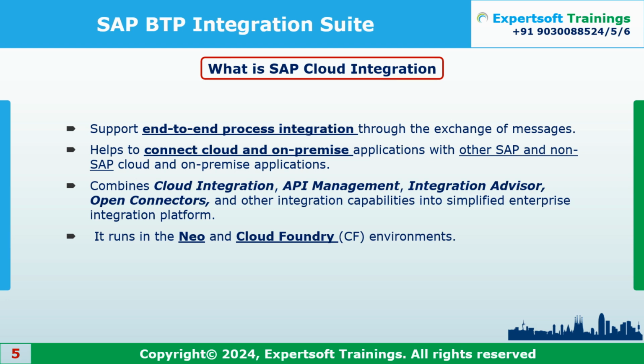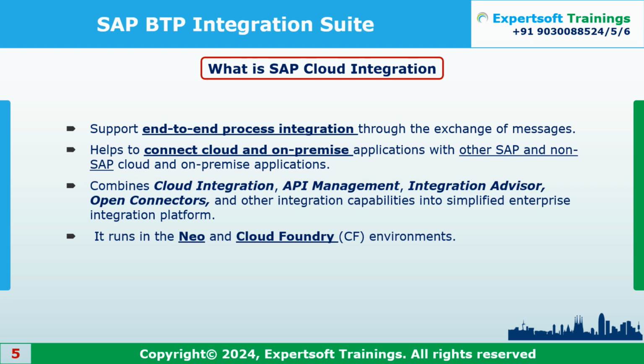Here SAP supports end-to-end process integration, so how end-to-end integrations can happen will be covered. And connecting cloud and on-premise systems, which is done with the cloud connector, will be discussed. SAP Cloud Integration is on cloud, right? On-premise systems can't be allowed to directly access the cloud systems, so how we achieve this will be covered.